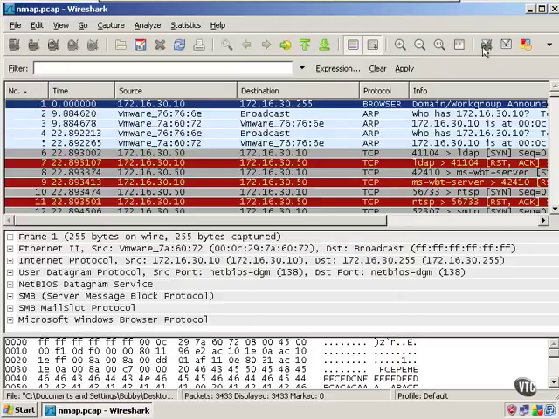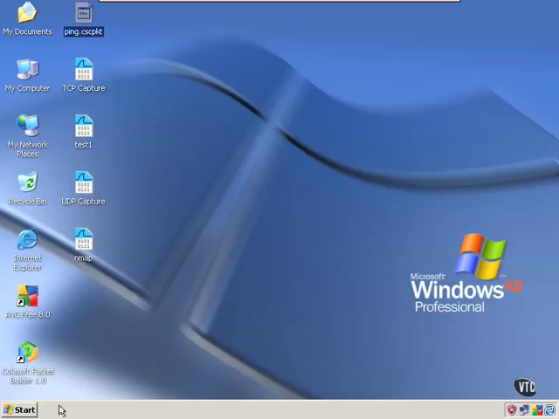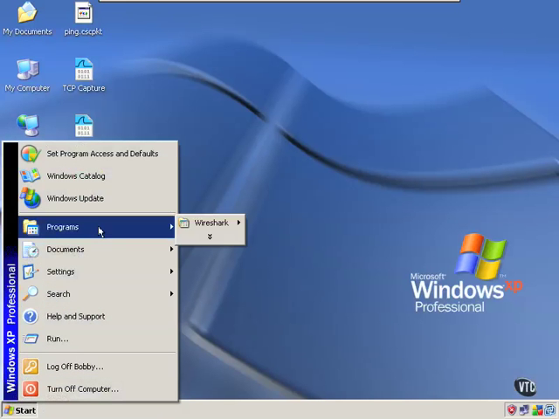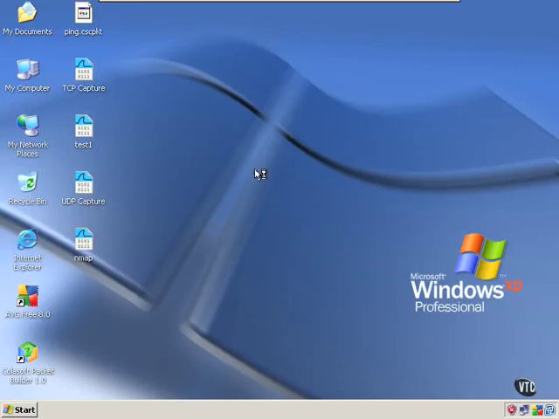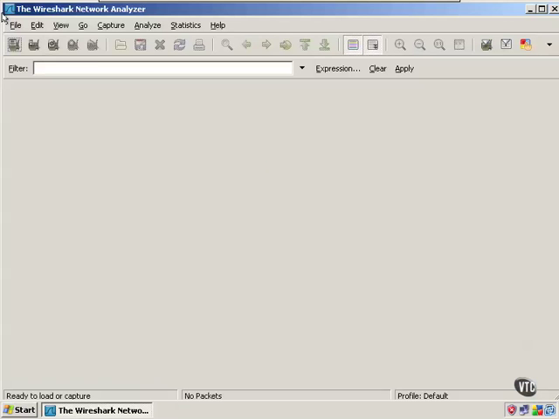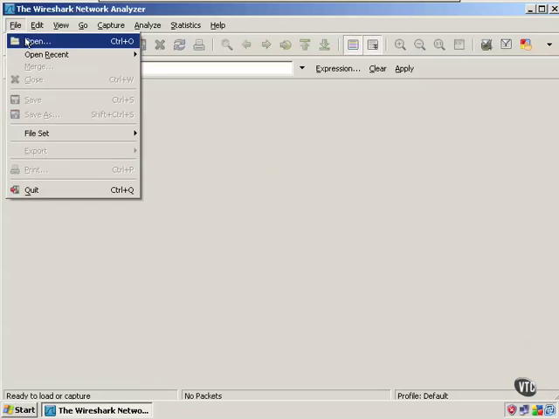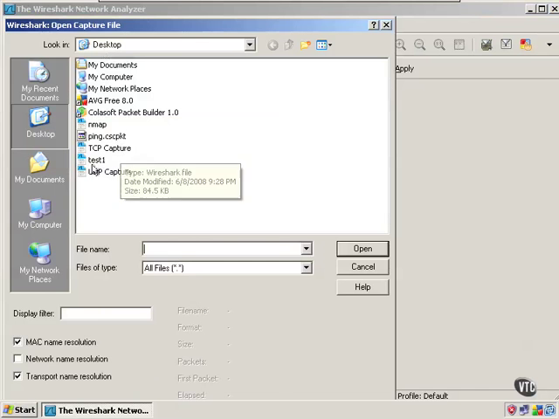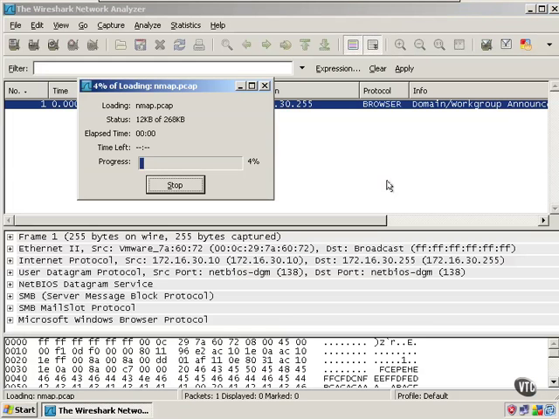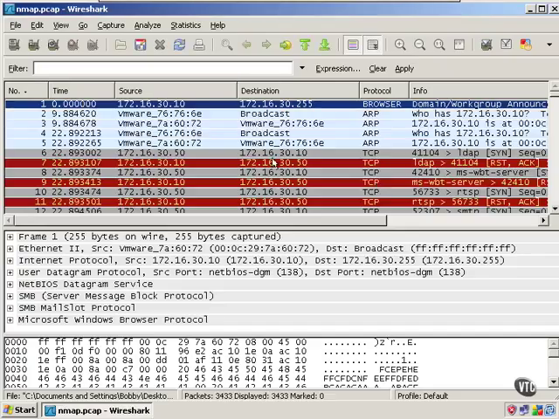Now that it's saved, we could close out Wireshark, and then we could open up Wireshark again whenever we choose to, and we could go ahead and open this capture back up and use it. Okay, and then we can analyze it at our leisure. We can filter on different protocols, filter on different IP addresses, and so forth. So it's actually not very difficult to do, and we can use this later.